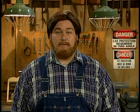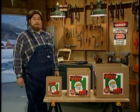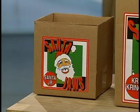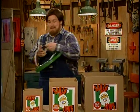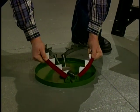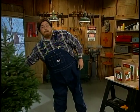I'm Paul Timberman of Paul Timberman's Workshop. People always ask me, what's the best way to keep your tree mounted at Christmas? And I tell them there's nothing better than the Santa Jaws. It's the new modern way to keep your frisky tree in place. Works kind of like a big old bear trap. And it comes in three different sizes: Santa Junior, Kris Kringle, and big old Saint Nick. Santa Jaws — the best thing under your tree this Christmas.